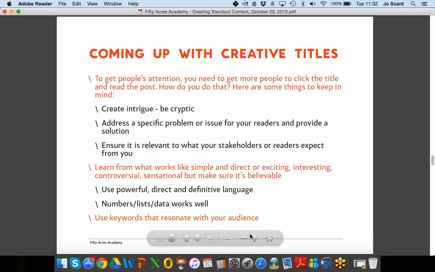And use keywords that resonate with your audience. There's no point in making stuff too technical or alienating, because if you do, people go, oh, what's this? Keywords are simple words that people understand and respond to, and they make sense to them. They know what they mean.